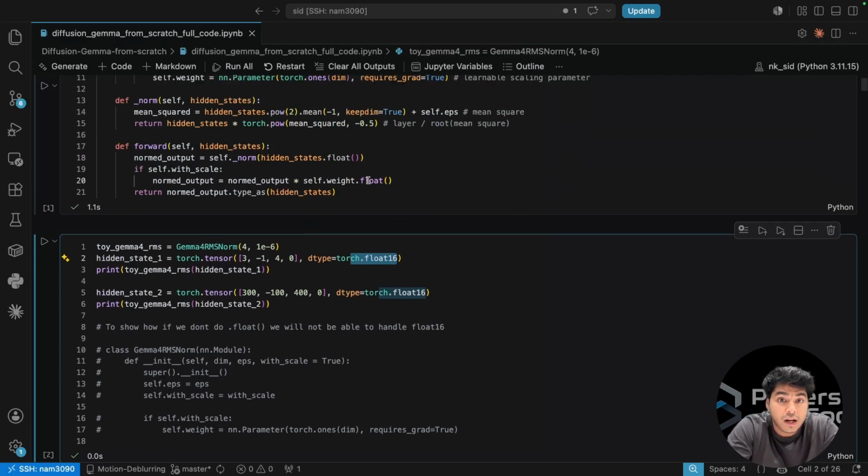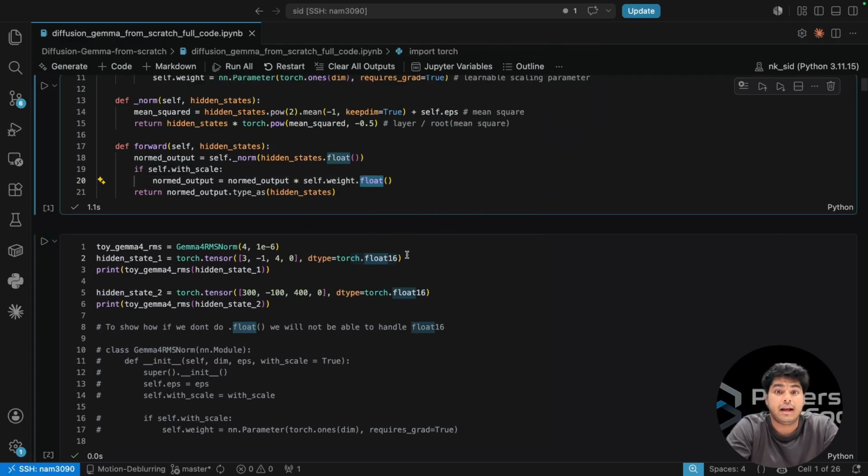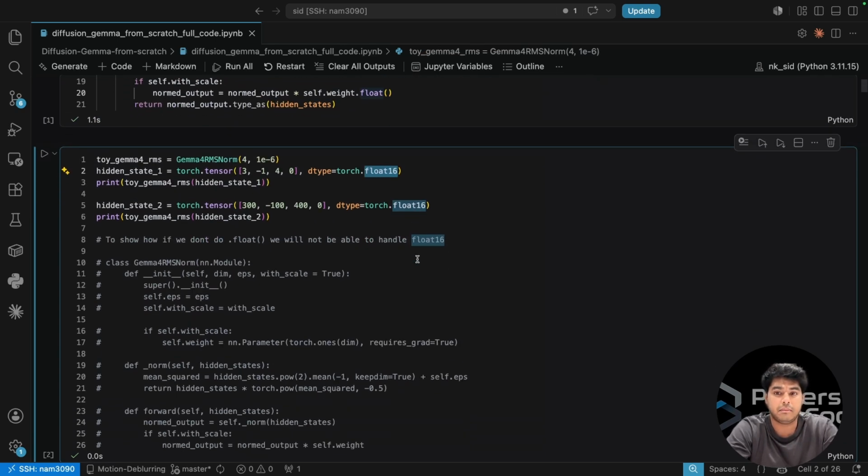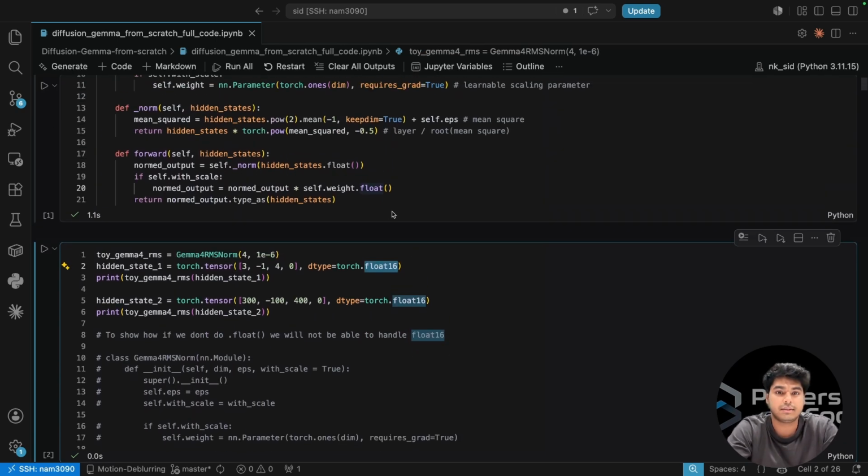If we have not given this float, then this float 16 is going to become a problem. What dot float does is it upcasts your output into float 32. So if you give float 16 as an input, there might be certain numbers which might not fall in the range of a 16-bit float, right? We need a 32-bit float to deal with those numbers.